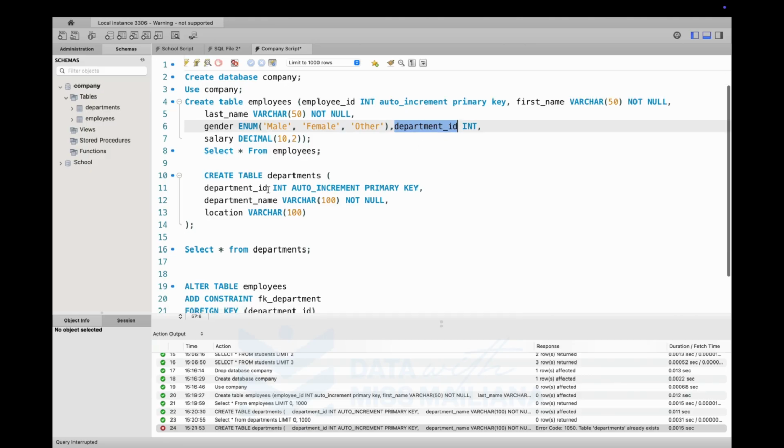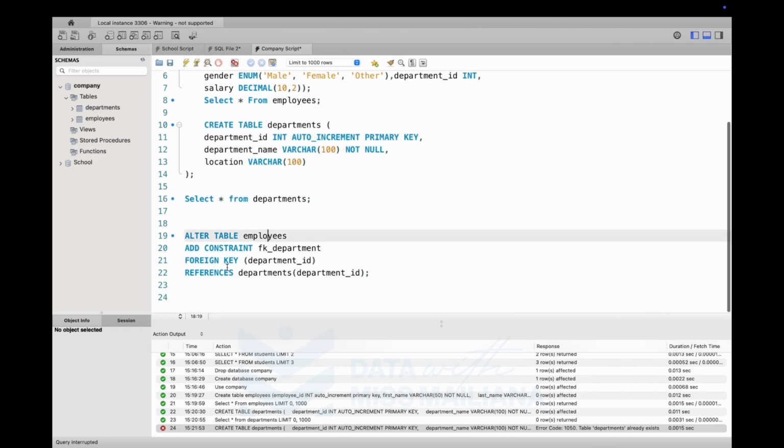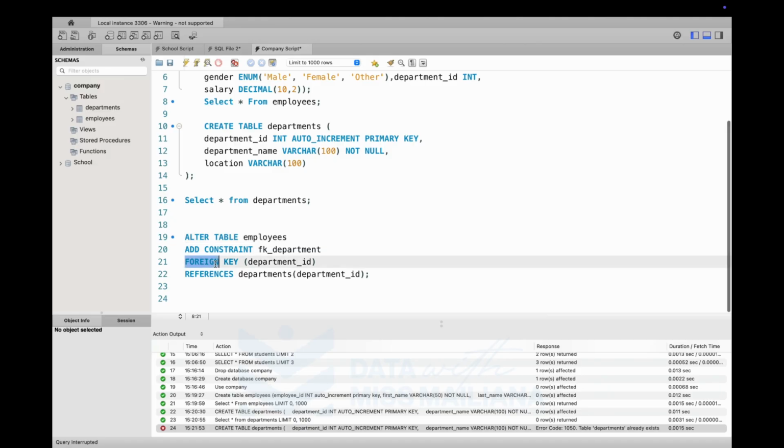Then when we were creating the department table, we brought department ID and said it's primary key. So now when you are linking them together, we are going to say that the foreign key in the employees table is actually a key in the department. That is what it means, right?